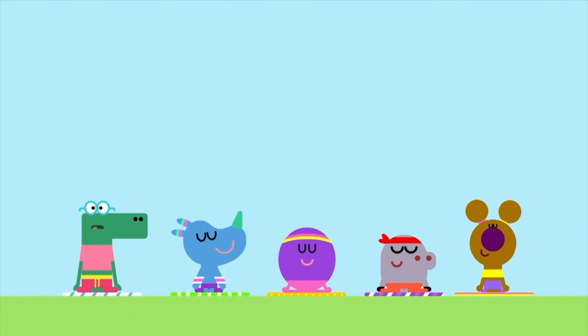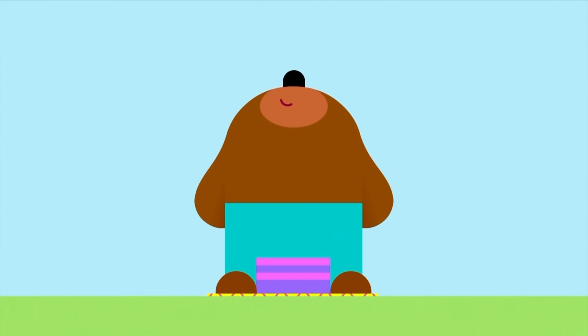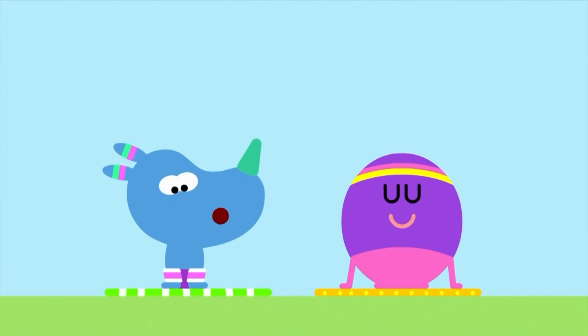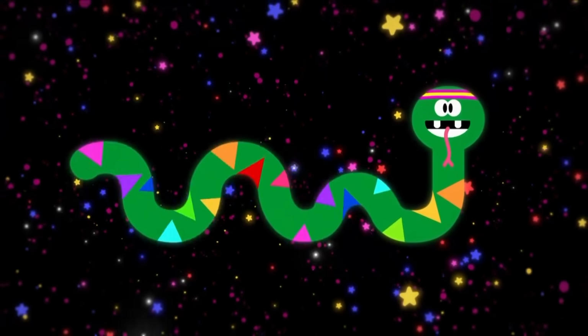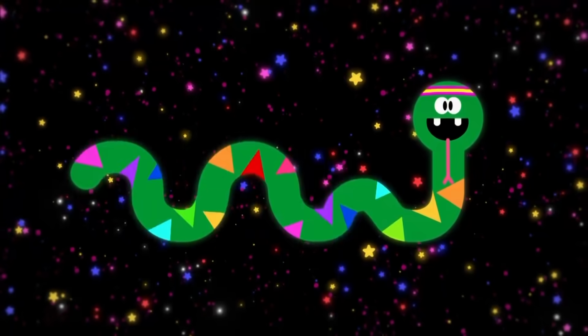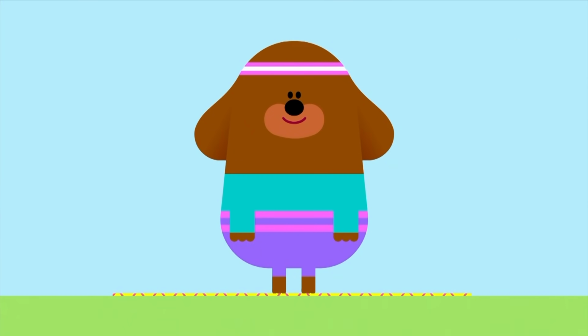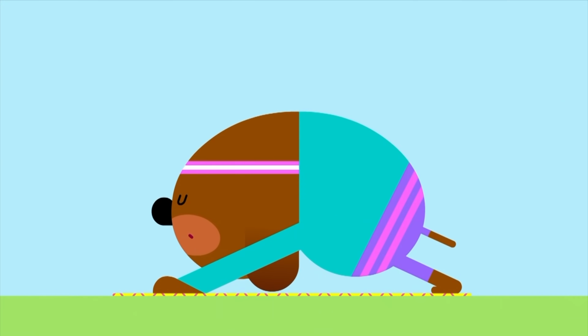Is this it? Oh, no, Squirrels. There's much more. Woof! Try lying down on your belly. Now push up with your hands. Woof! This is the cobra pose. What's a cobra? It's a snake. Do snakes do yoga? Yes. Lots of yoga positions come from nature. Such as the mountain, the dolphin, the eagle.